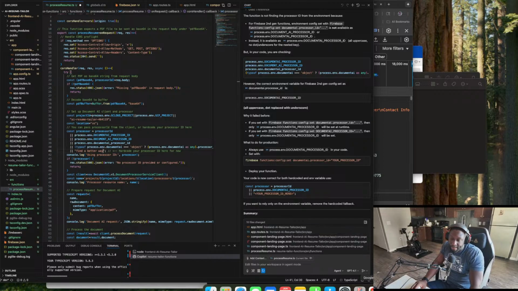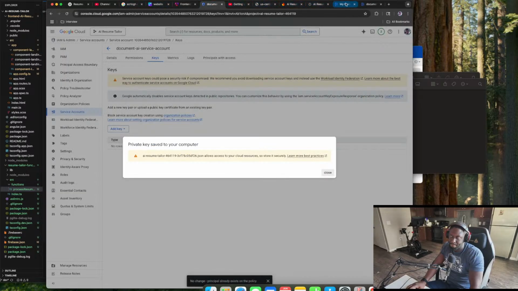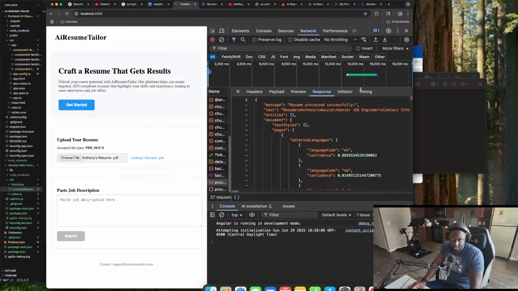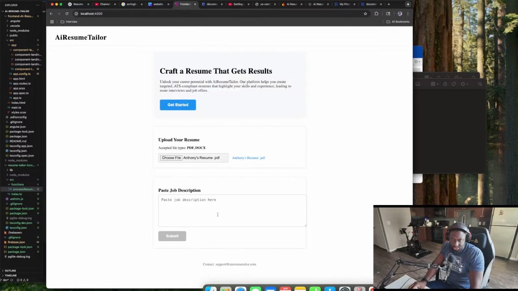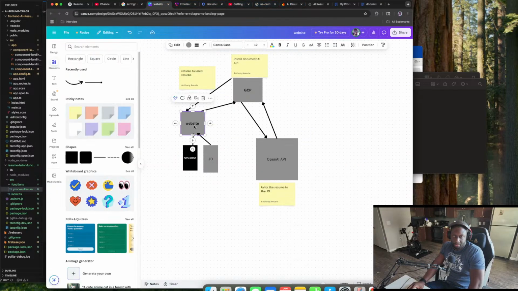So let's go back to what I actually did today. It's a good thing that I made this so we can understand what's going on. We built the UI, the website, which is what this is. We have already built this. So now we are actually feeding information to the UI, saying, hey, take my resume, which is a PDF file.